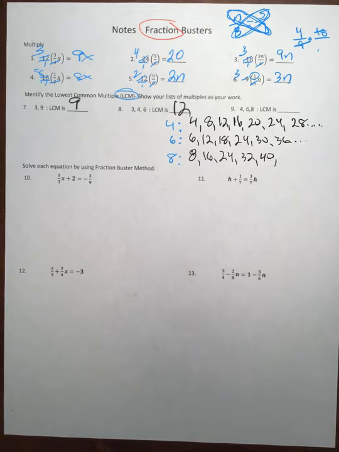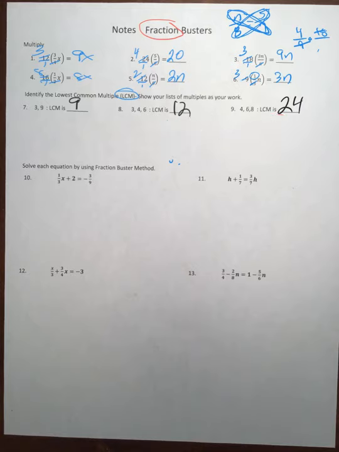And again, I want to stress, if you can see that 24 was where they're going to be common, then you really didn't have to write all that list. If you can see it without actually writing out your lists, then that would be fine. So here's sometimes what I do as a shortcut, because that's a lot of work. As a shortcut, I pick the biggest number. So this is my shortcut technique.